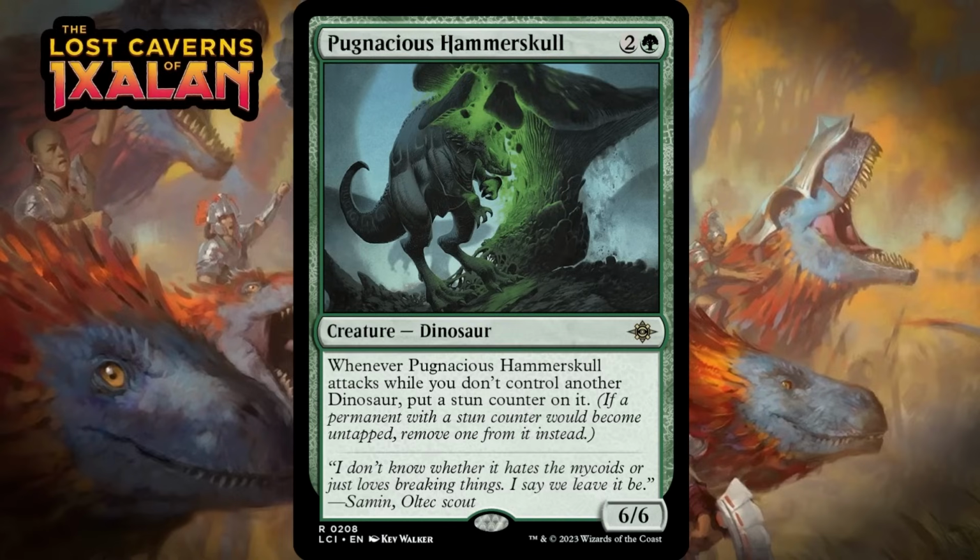We've already seen several. But this is way better than a 6/6 with Defender, since it can also smash in as an attacker. Getting a stun counter is a downside, but being able to attack with this every other turn isn't terrible. Then there's the fact that if you have a dino around, which is pretty doable, it has no downside at all. This looks really good. I'm giving it a B.